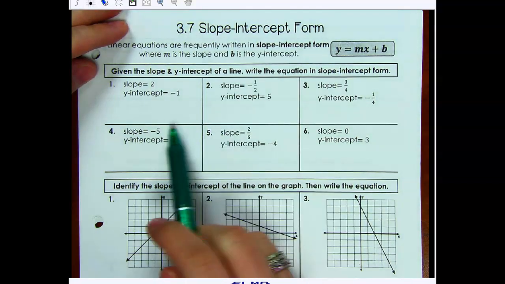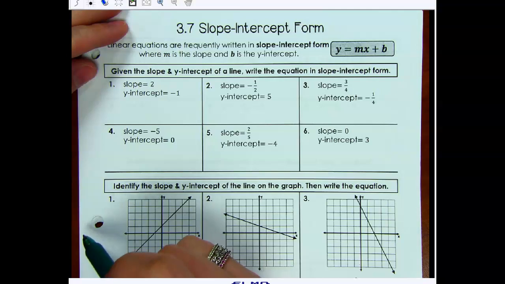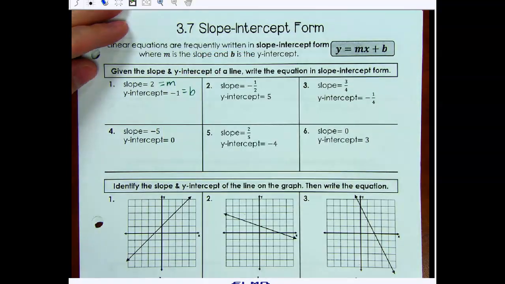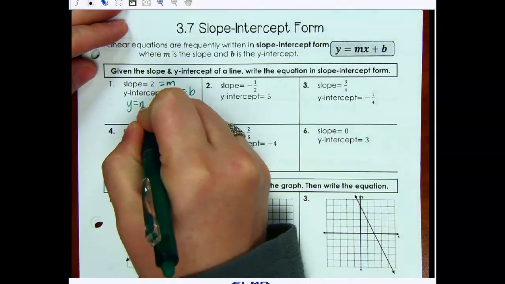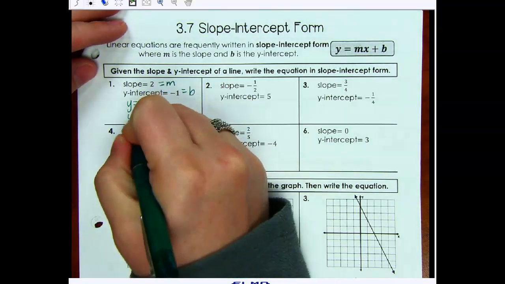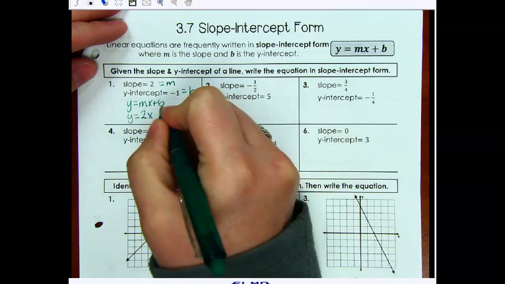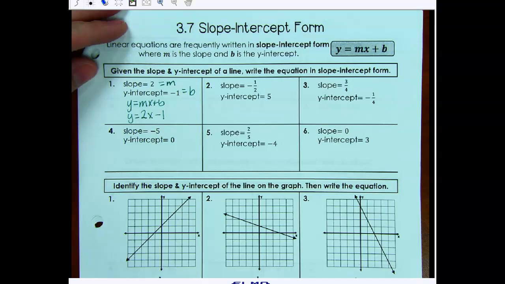Now in this first section, it's really easy. You're just using the slope and the y-intercept to write the equation of the line. And so you just have to think about that slope goes in the place of m, y-intercept goes in the place of b. So you're going to use this formula. I'm going to write it down the first time, but then we won't rewrite it every time. And then you're just going to substitute 2 in for m, because slope is 2. And then instead of having plus b, you're going to have minus 1. So if your intercept is negative, then you want to use a minus sign. If it's positive, you'll use a plus sign.